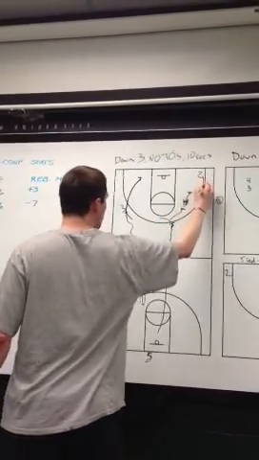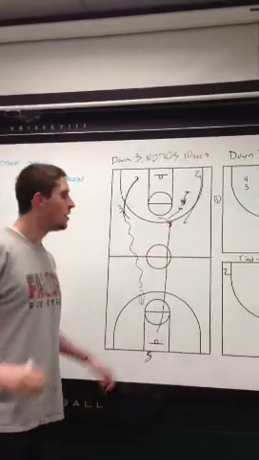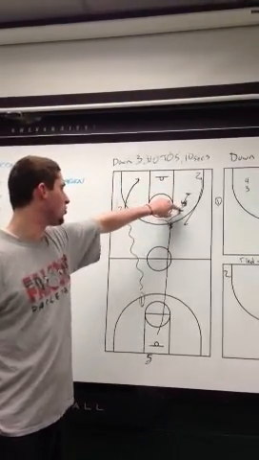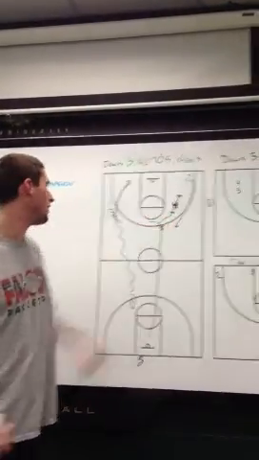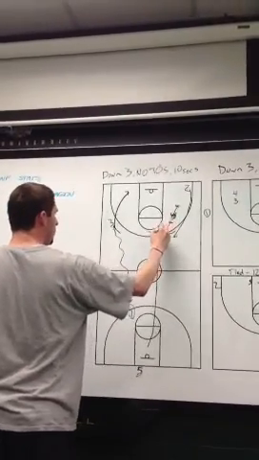So this is our first option. He's going to come off here. 3's going to dribble up if we have that right there. Hopefully these guys are sunk in a little bit. We're going to screen them in, and that's where we get our first shot. If that's not there, we want to have 2 options. So if that's not there, he's going to keep curling right here.